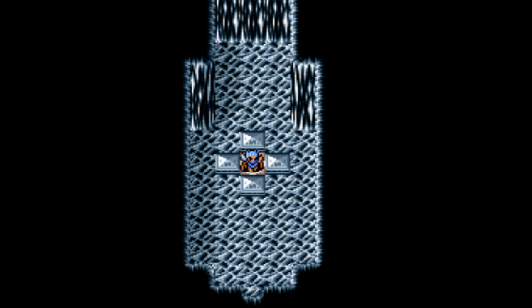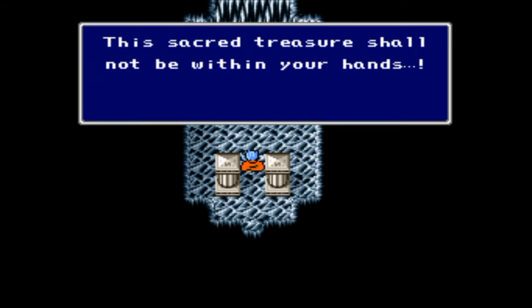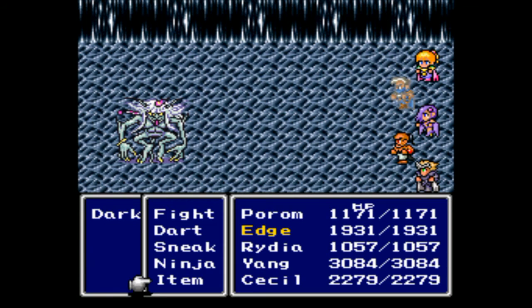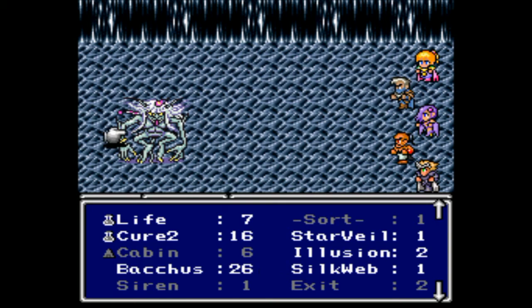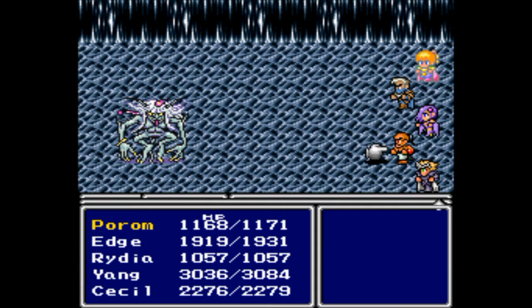Hailed him. Obviously, Dark Elf. Which is not bad. Most of those are not bad. There we go. This is not a bad magic spot, so we're actually fine until he changes form. He's also weak to light.